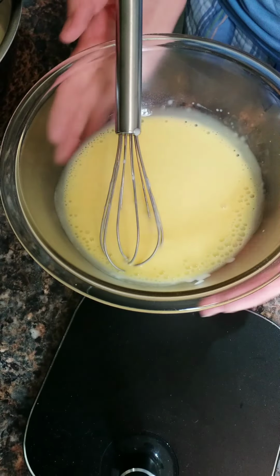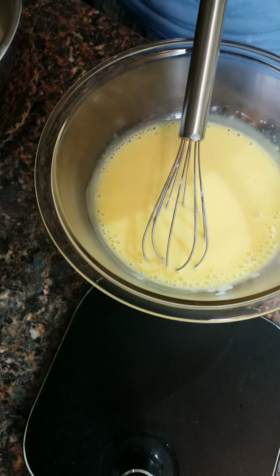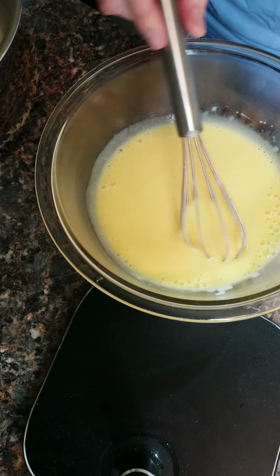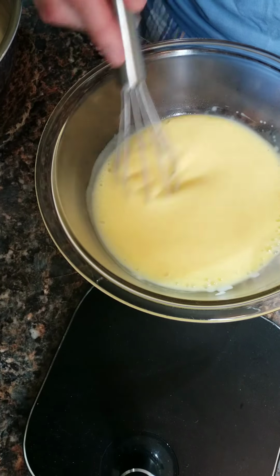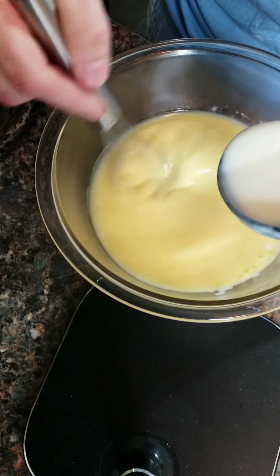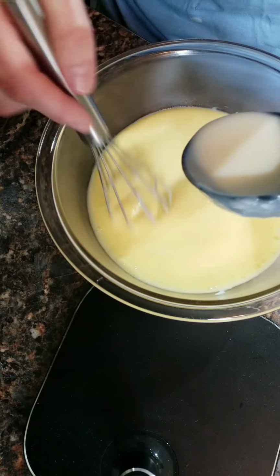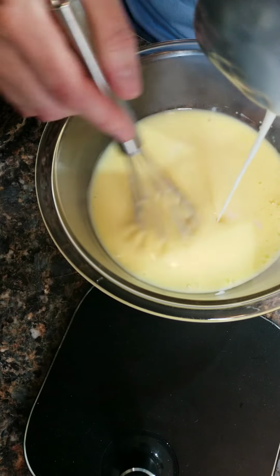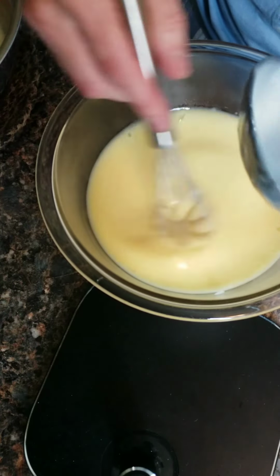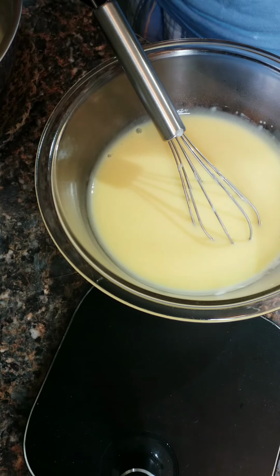I'm going to check the temperature of this bowl. It's quite warm, but I want to go with a fourth one at least. Make sure I get the eggs thoroughly heated without cooking them. I don't want to ruin my pudding. We're going to drizzle a fourth one, nice and slow, whisking the entire time. And as you see, it is no longer an egg mixture that you really have to be concerned with overcooking.